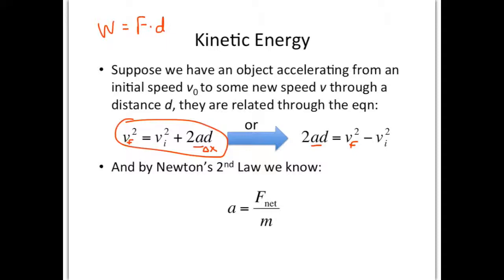Well, Newton's second law tells us that force equals mass times acceleration, and so as I kind of jumped the gun a little bit before, we turned that around to solve for acceleration. So we've got acceleration here from kinematics. We've got acceleration here from forces. What we can do now to join them together and to link kinematics to forces and ultimately work is to substitute that in for a. So let's do just that. We're going to go to the next page here.